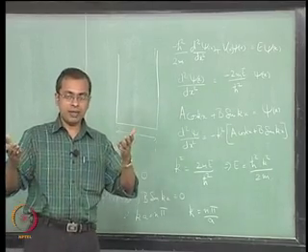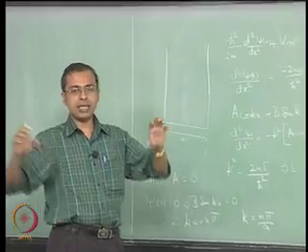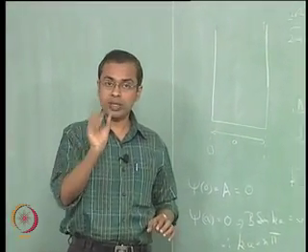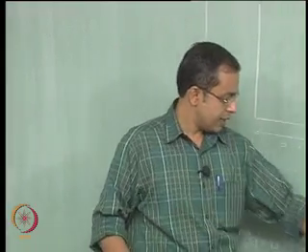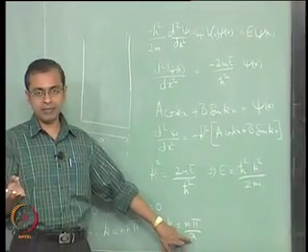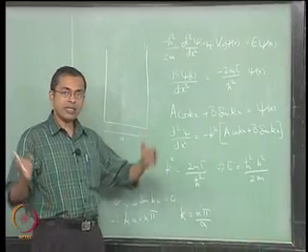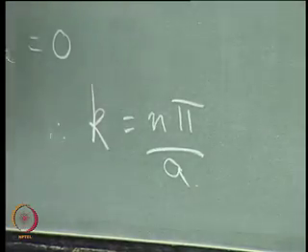for the material we have, we found that there are two different levels of confinement. One is the length of the material, the other is the ionic core itself, the dimension of the ionic core. So in one case, for the electrons that are bound by the ionic core, this a works out to be in the level of angstroms, and for the electrons that are nearly free, this a works out to be the value of the length of the material.